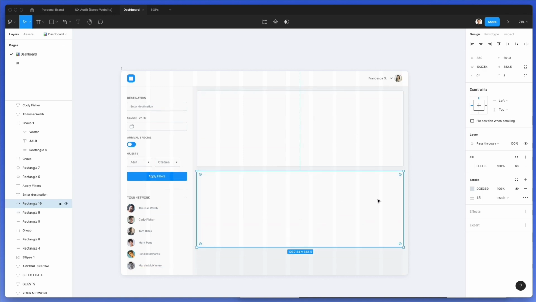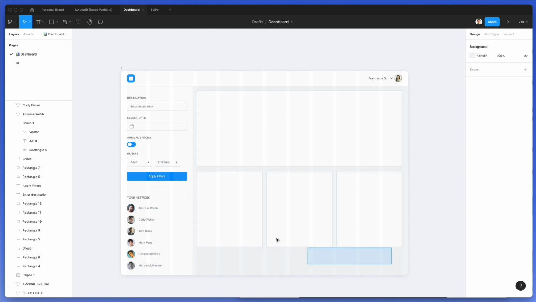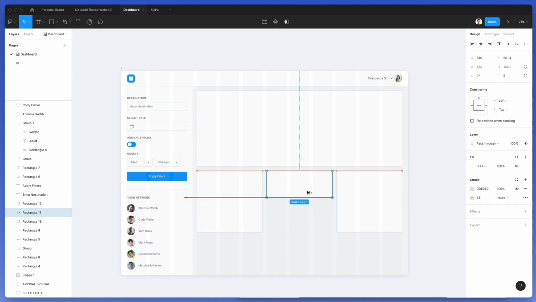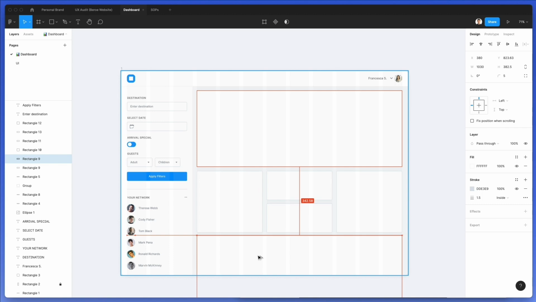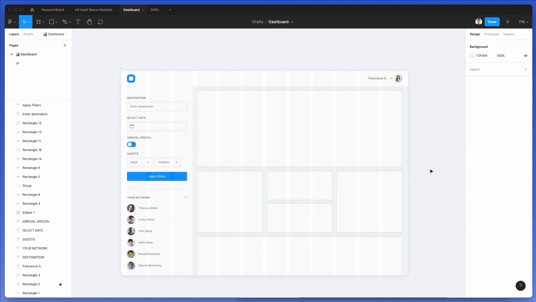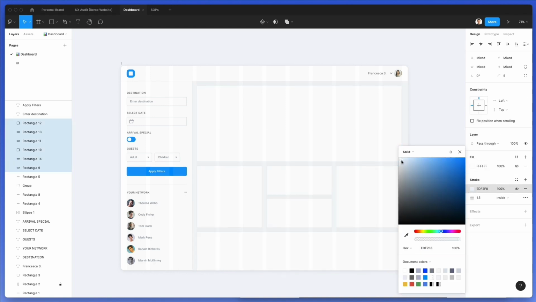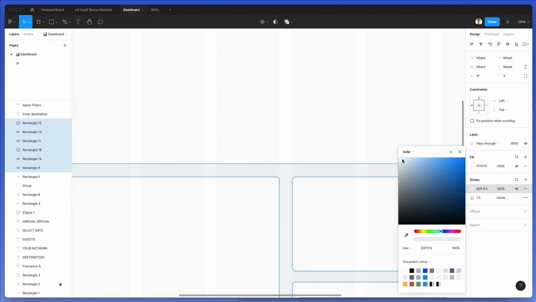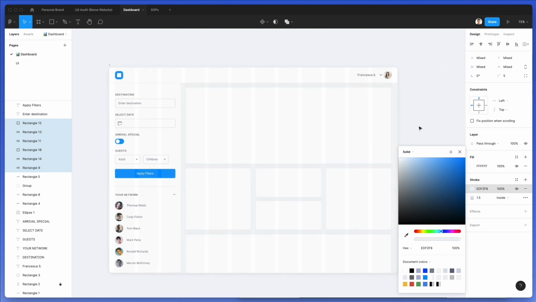And I'm going to create a few more of these just to kind of like ballpark the dimensions. And one more here. All right, probably something like that. I'm going to make this one a bit smaller. Let's bring it up. Let's stretch it down. Then I'm going to have one final section here below. So cool. This overall is looking good. Probably going to change the stroke colors just to make it a little bit lighter. Still visible, but lighter overall. And that will pretty much do.